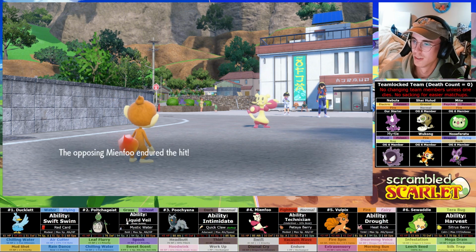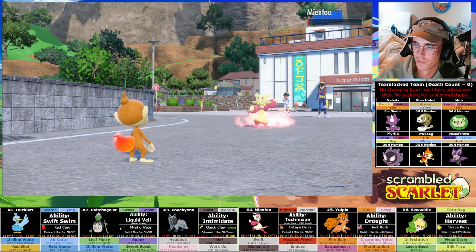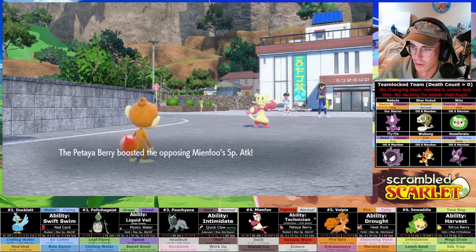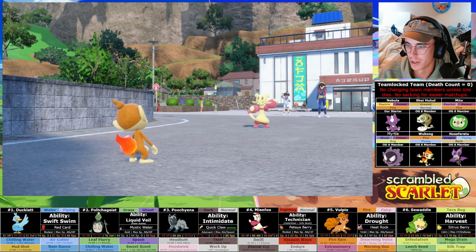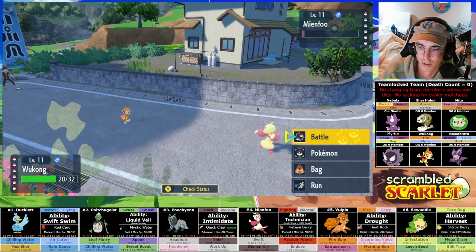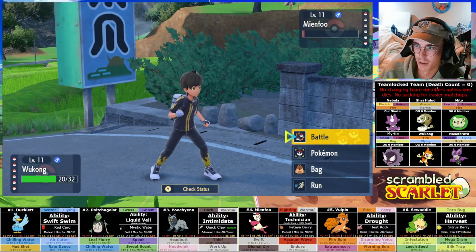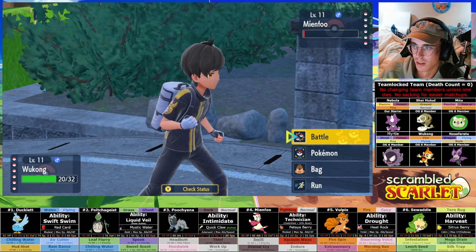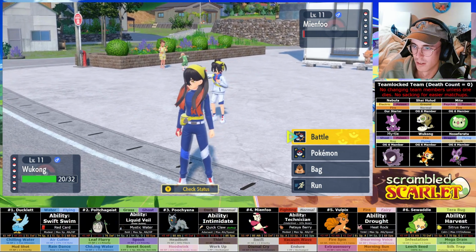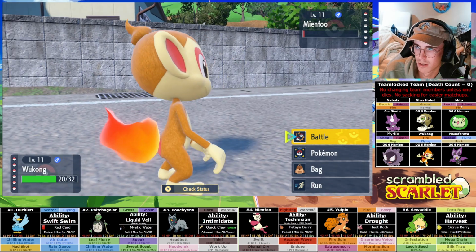Mienfoo. Chimchar. It very well could have been a roll. +1. Low sweep. Vacuum wave. I definitely miscounted my shit. But that low sweep looked like a high roll, because it did almost half. I can't even remember my things anymore. I think I'm like this.